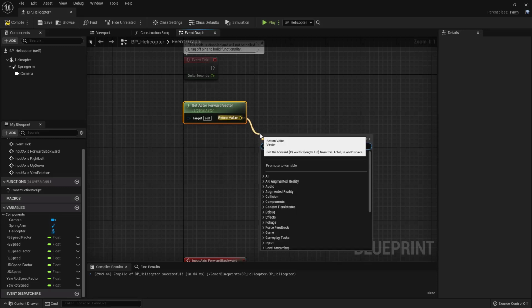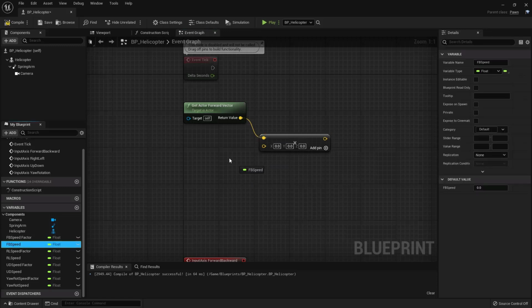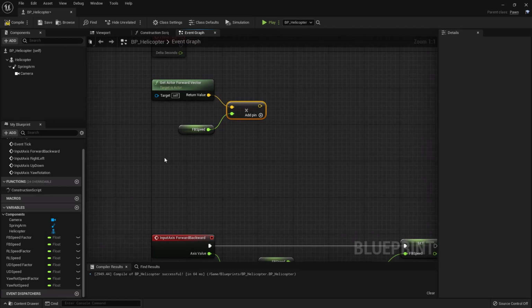So let's drag out of the pin, asterisk to multiply, star to multiply. And now let's drag the forward backward speed variable onto the event graph and select a get. Then as we connect it, the pin will convert automatically to a vector times float operation. Let's leave it here for the moment.